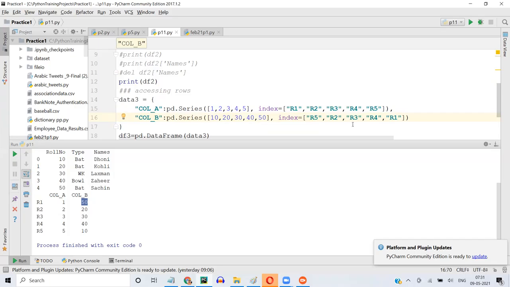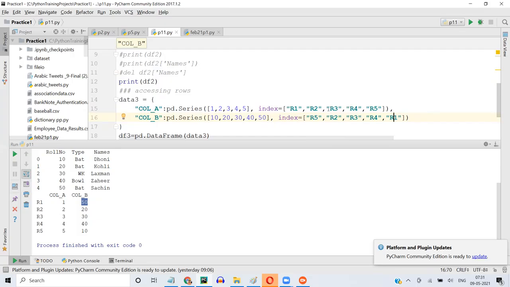But you can give your own row name, and it matches here. It has to be unique first of all. In the same series you can't have the same name twice.